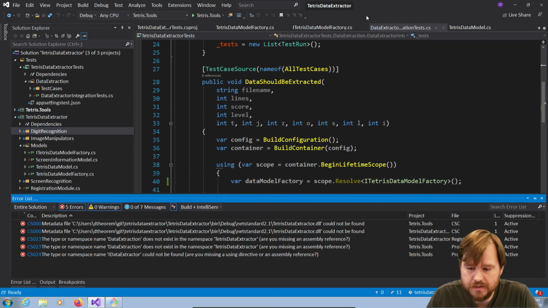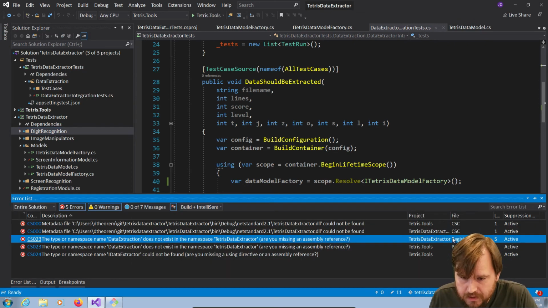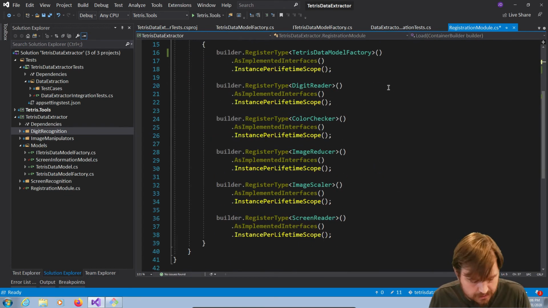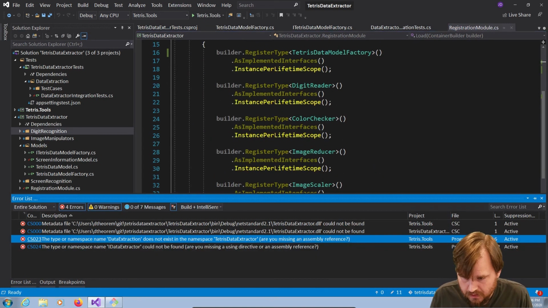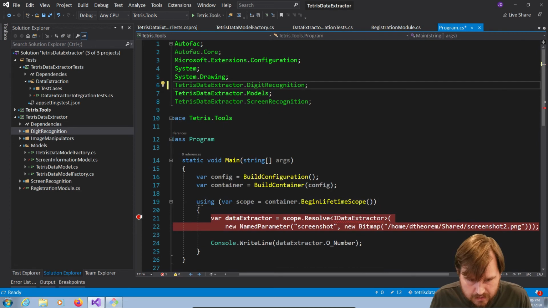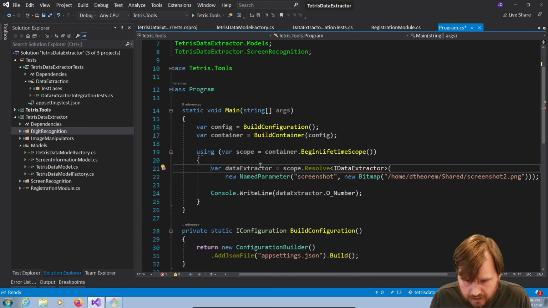Let's see. No, I still got problems in my registration module. Well, it wants to reference that namespace that doesn't exist anymore. What else? This is the actual program itself, and of course, oh, yeah, we're not actually, yeah, okay.